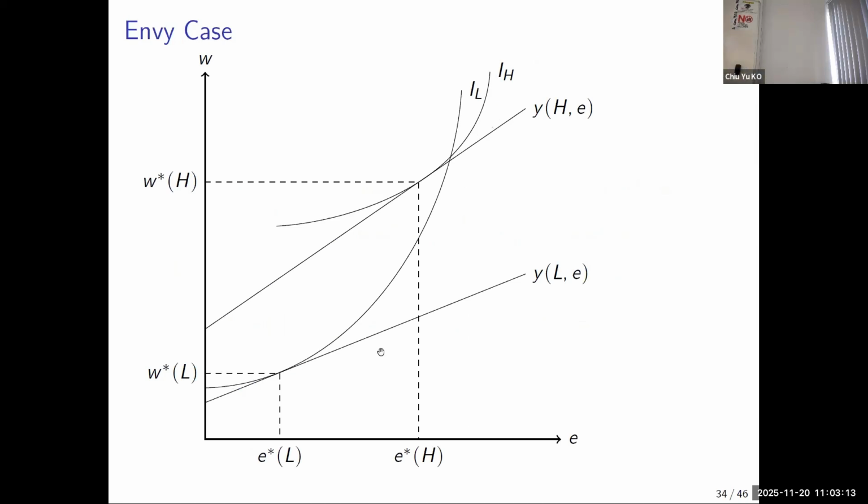By single crossing, you can see the high type doesn't want to mimic the low type, because this is already done. So the only thing you have to worry about in the separating equilibrium is whether the low type wants to pretend to be the high type. The high type does not want to pretend to be the low type, so the high type will not deviate, because high types are paid their expected salary already.